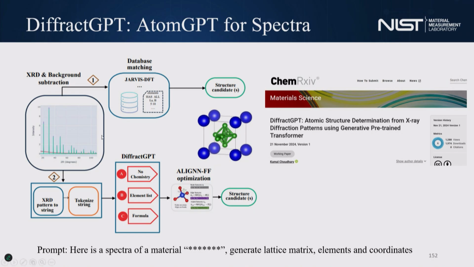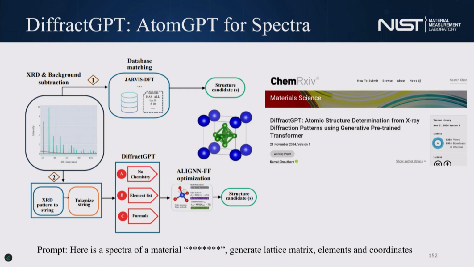Now, I want to point out, there are several limitations for this model. First, if you have something like amorphous material or high entropy alloy material, where the XRD looks like a broad peak and so on, it might not work very well because it was never trained for this. It was trained right now only for the perfect materials in the JARVIS DFT. Perfect materials only, okay? But fun part, we also tried this on defect materials.